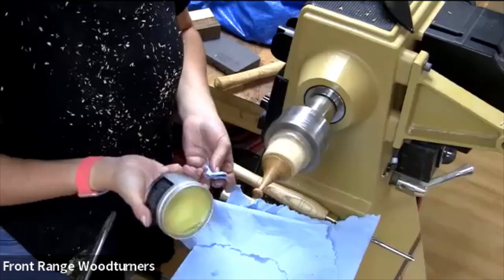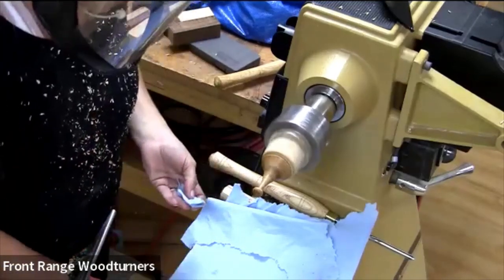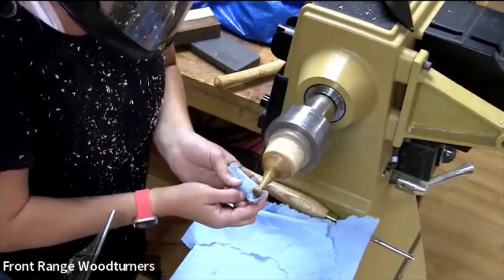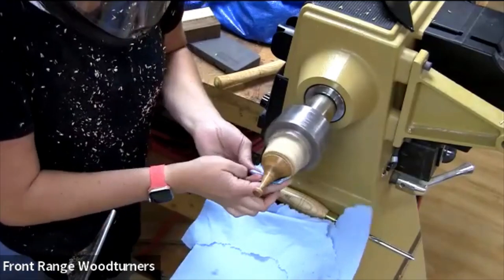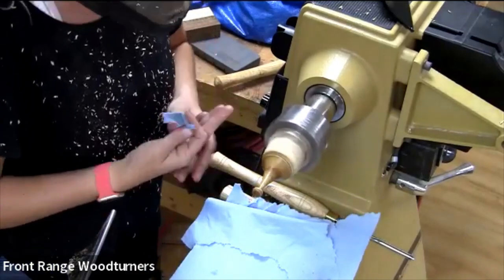And if you haven't smelled this stuff, I'll have it up here for you guys. You should come up and smell it. It's really lemony. It smells really great. And this is good for your hands too. Kirk walks around with a smaller can of this in his pocket and puts it on his hands like a lotion.